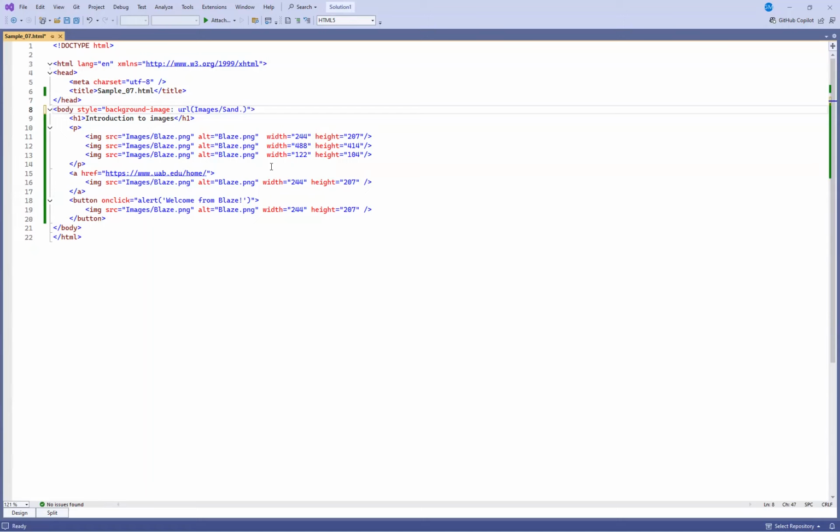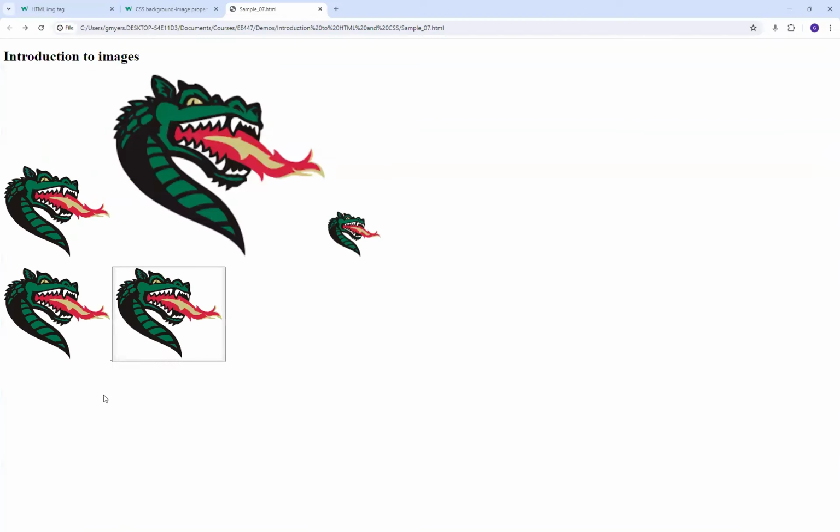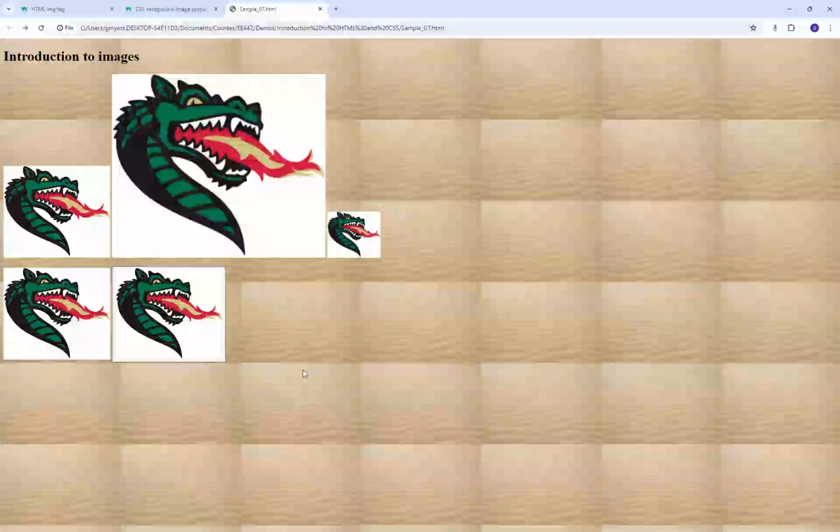In this case, it's going to be sand.jpg. Now you'll notice I did this intentionally. I had a PNG file for one image and a JPEG for another. Turns out there are other image file formats that we can use, but this gets you started with a couple of them. We're going to go ahead and save this, and we're going to come back out here, and now we're going to refresh our page.